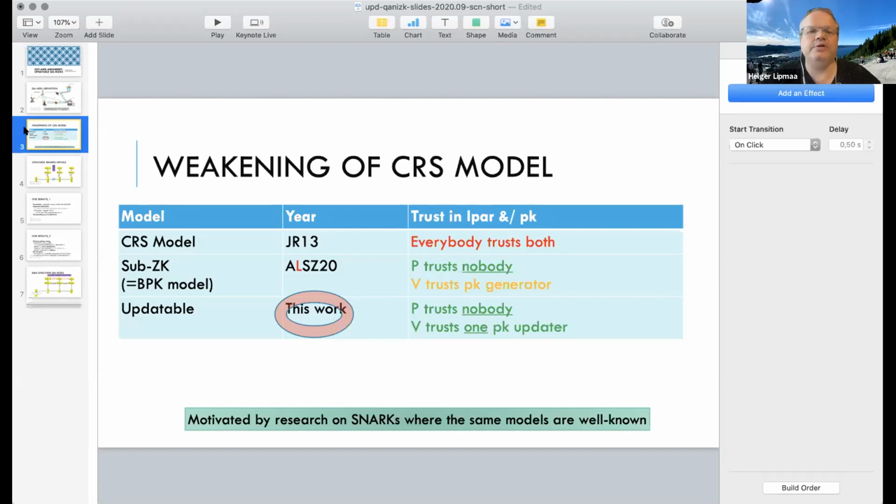So there's a very recent model called Updatable NISC by Krot et al., 2 years ago. In this work, we are going to modify it so that it can be used together with K-NISC. In that model, you have a public key that is constantly updated by different parties, and the verifier just has to trust one of the parties who was updating. This one party can be herself, or somebody who is trusted by this verifier. Maybe, in the election setting, the key is updated by each political party, if you have more than one, of course.